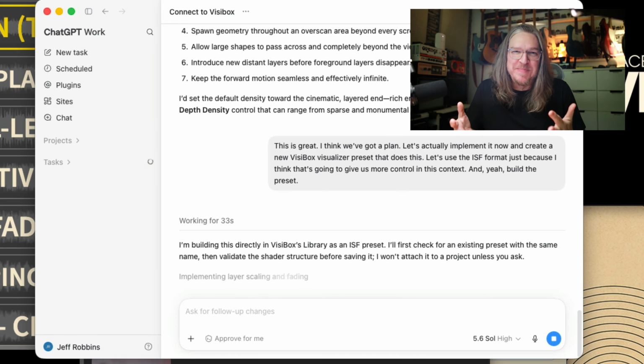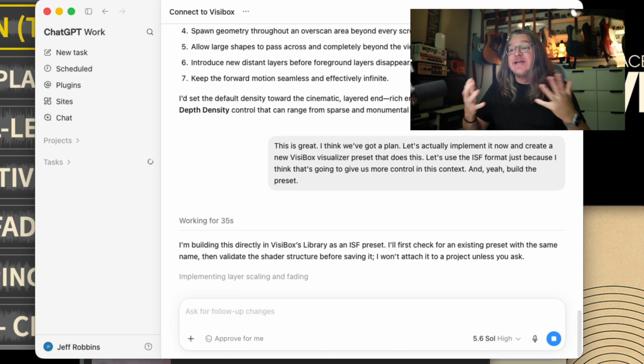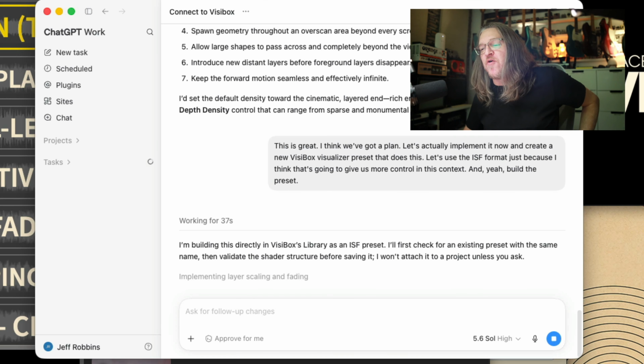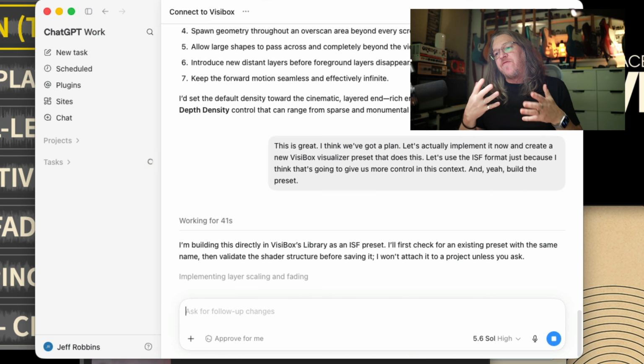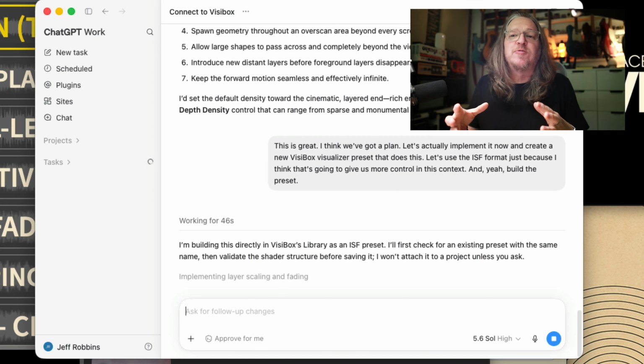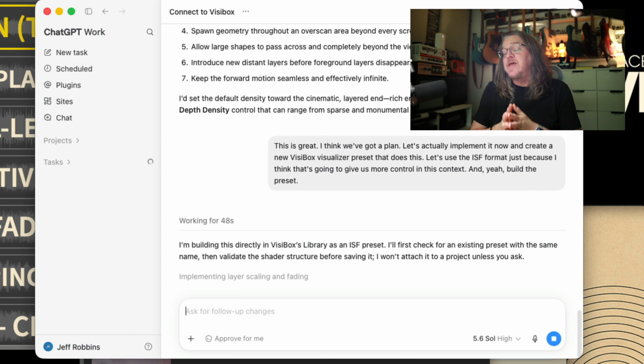So now ChatGPT is talking to Visibox. They're talking back and forth, and it's finding out all the formats and formatting and how it needs to create this preset. And it has control, so it can go in and manipulate the settings in Visibox to create the preset.